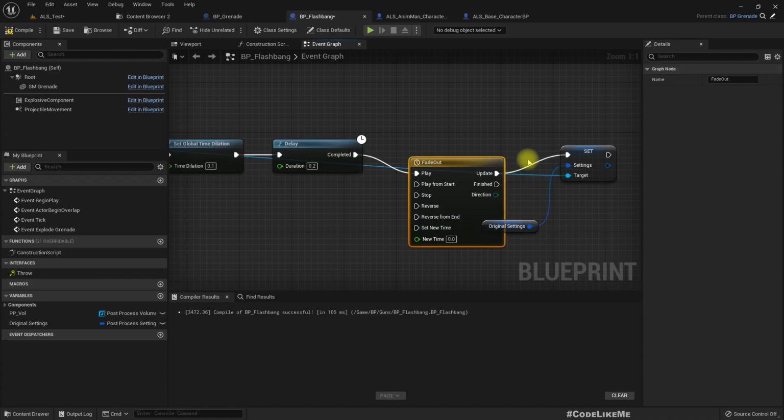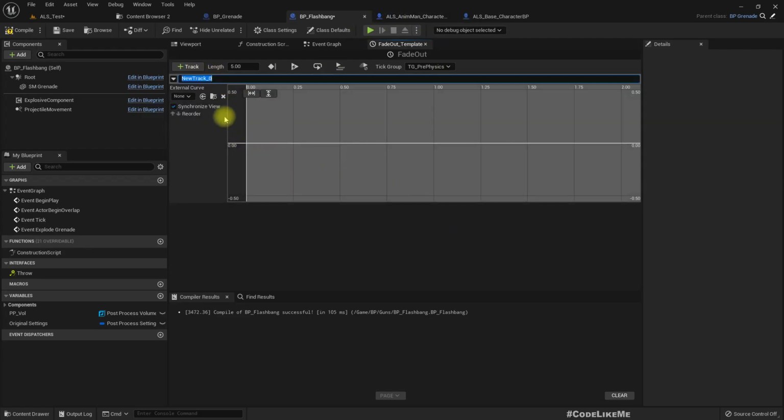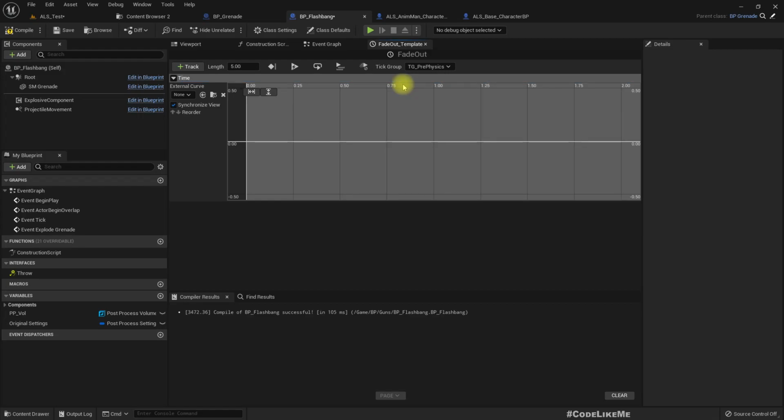Let's name it fade out. And let's add the float track, time. Add the key at time 0, value 0, and at time 1, value 1. And yeah, that should be enough.